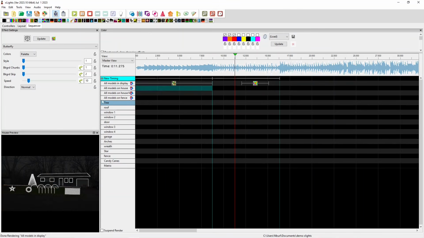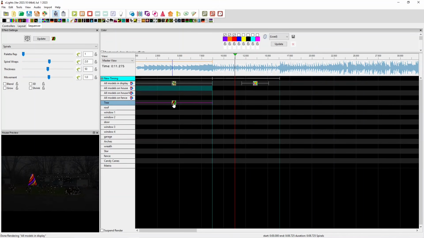The next thing I'm going to go over is making layers on your different elements. You can have multiple layers within one of your props and have multiple effects on them doing different things. So let's say on the tree, we wanted there, let's find an effect. We wanted there to be this bars effect.